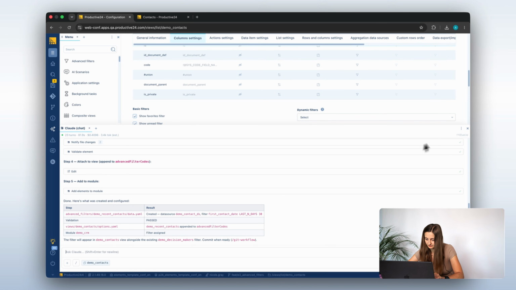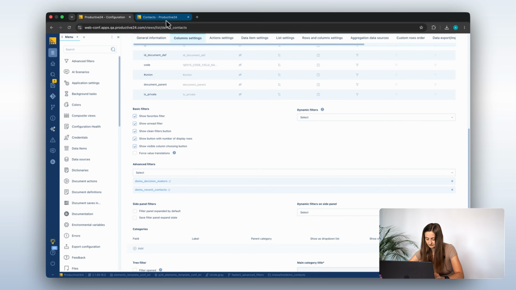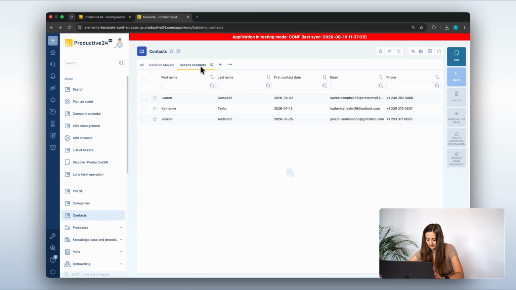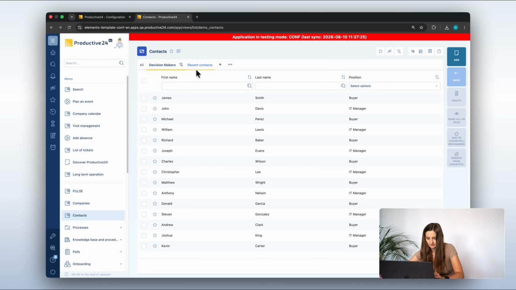And it's done. Close it. Back to the list, refresh again, and another filter is on. Recent contacts added by the assistant. Two reusable lenses on the same list.